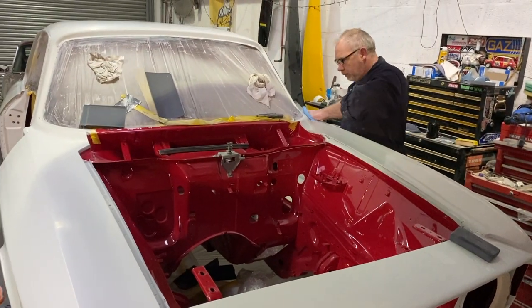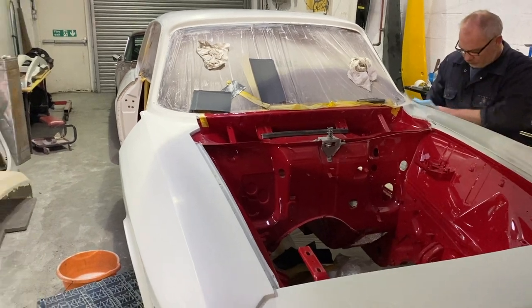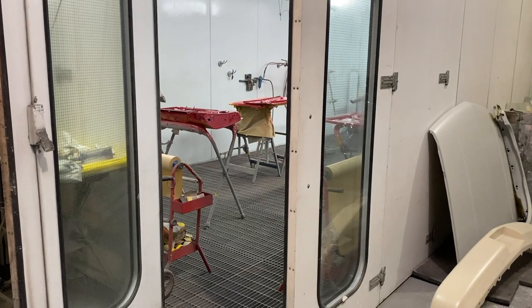So we'll just finish off that 1200, clean the whole shell down, get it ready to mask up, and then demask the backs of the panels and mask the painted side and get it all in the booth ready to go. Won't we, Stan?